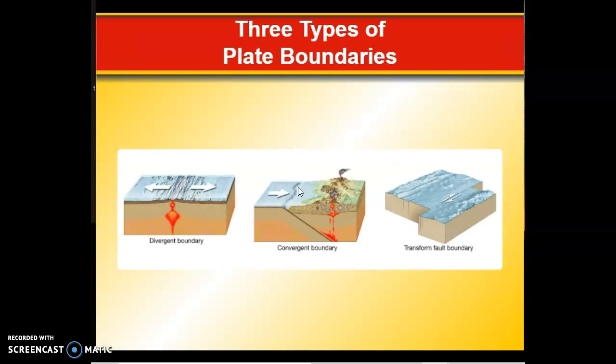Here we can see that divergent boundary. The two plates are moving away from each other, and it's creating a rift valley. Convergent boundary, where these two plates are meeting. Remember that the oceanic crust is newer and softer, and so it will subduct underneath that older, harder continental crust. And finally, that transform fault boundary. We can see they're sliding past each other in opposite directions. So they're not really creating or destroying any of the lithosphere. They're just shaking it up.